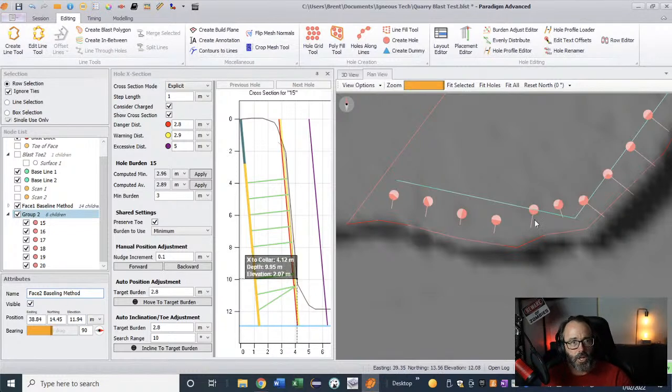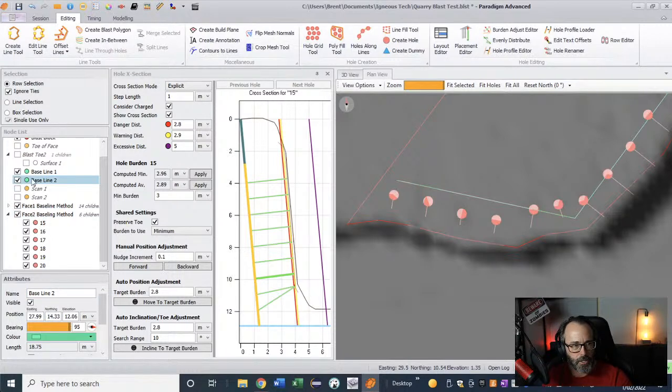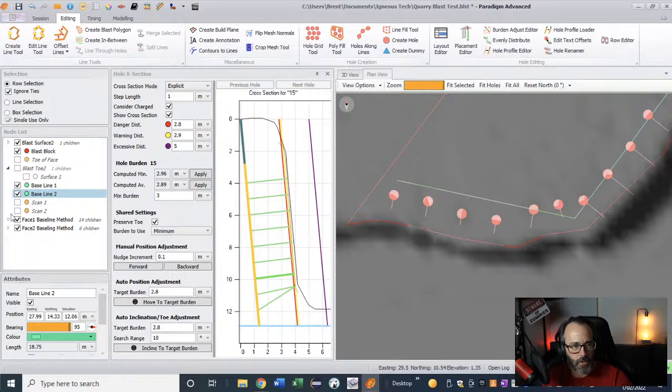Okay, now I haven't changed the charging, but you could change the charging in here, and like we said, if we had an overburdened or an underburdened crest, we could increase the charge, and especially if you were doing a kind of helper hole, an assisting hole, you might want to consider adjusting that. Okay, so we've got our 2 baseline sets in there, and we can turn those off.